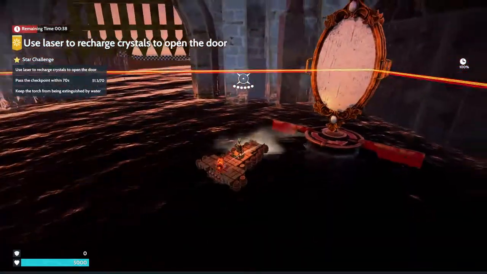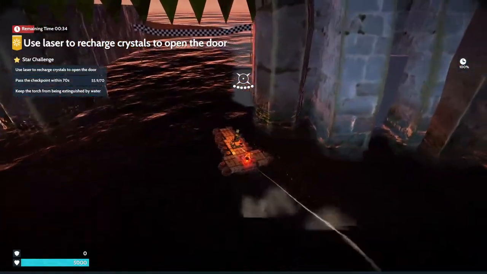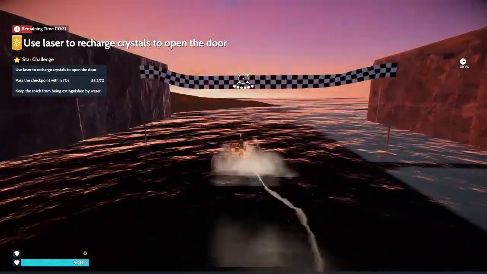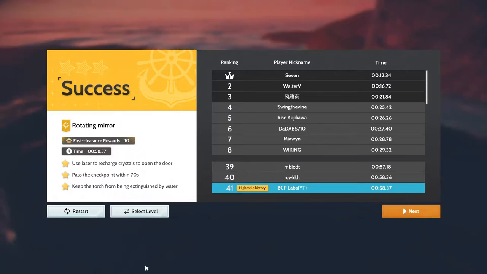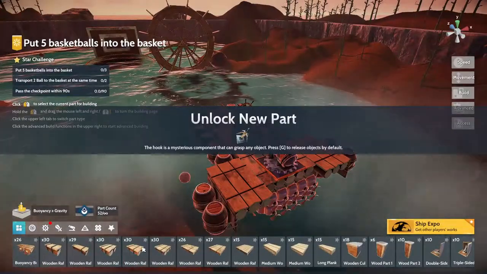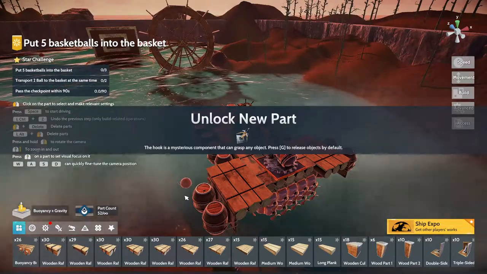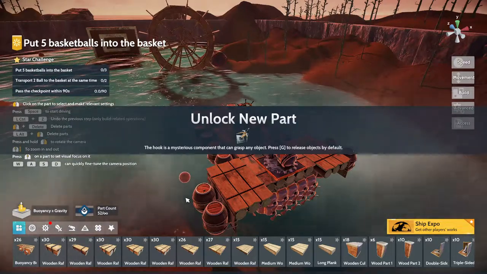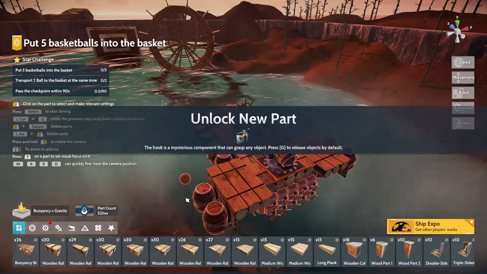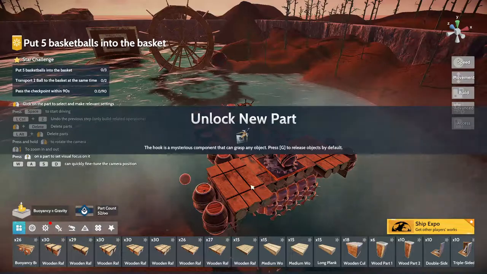There we go. And look at that, I might get a gold on this one for a change. Haha, gold star. I'm special. Okay, and I only did one more try after that, so now we got the harpoon, the hook, the grappling hook. What is that? Is that a basketball? 5 basketballs. Okay, put 5 basketballs in the basket, transport 2 balls to the basket at a time, and pass checkpoint in 90 seconds.